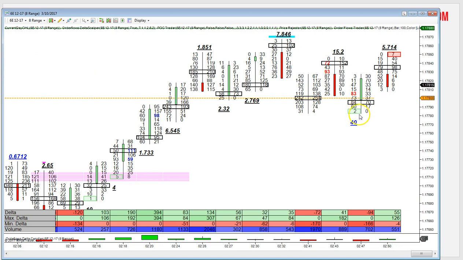So this is a single print here. It's 2 lots. Anything between 1 and 9 is going to be a single print. It highlights to me that there's a single print there. And what does that mean? It means there's price rejection, because there's no more selling into this bid here. There's only 2 lots that trade. Is it an automatic buy? Generally, yes, if it's on an extreme.